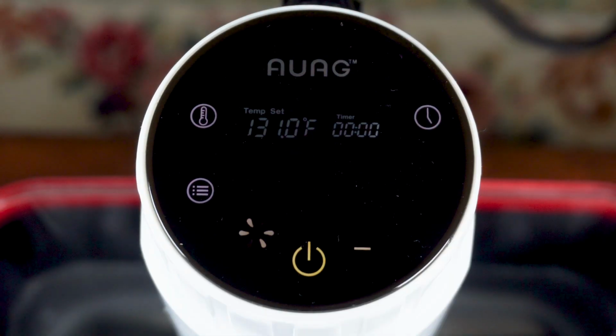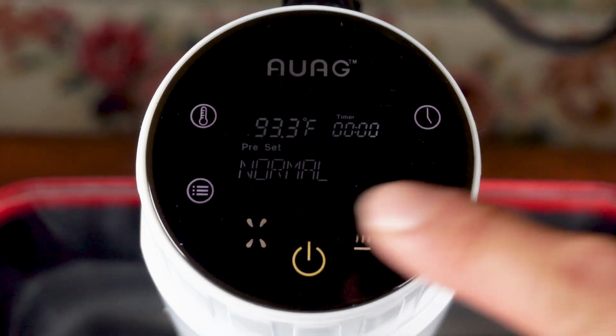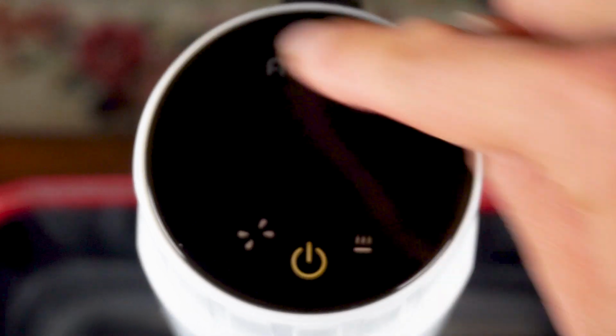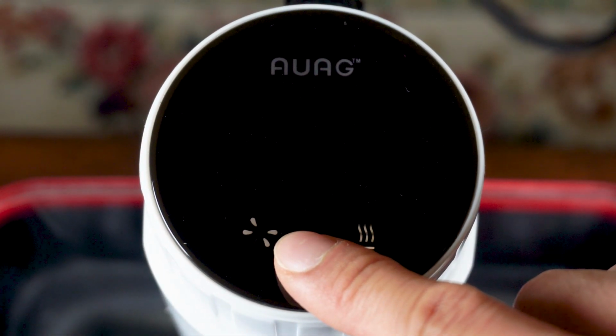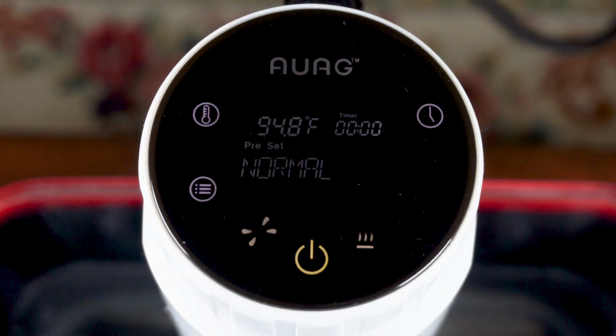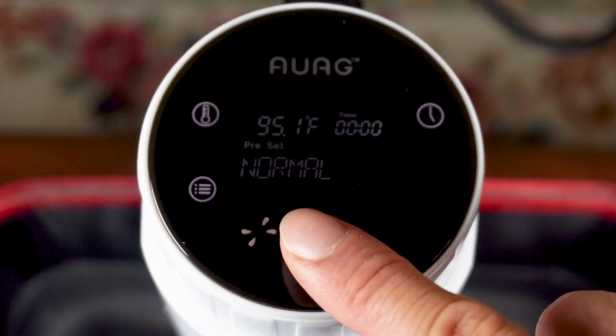In normal mode, you'll have to manually select a cooking temperature and cooking time. Tapping and holding the power icon locks the touchscreen, so the settings can't accidentally be changed. To unlock, tap and hold the icon again. To turn the unit off when running, tap the power button and it will start flashing. You have 2 seconds to tap it a second time to confirm you want to turn it off.